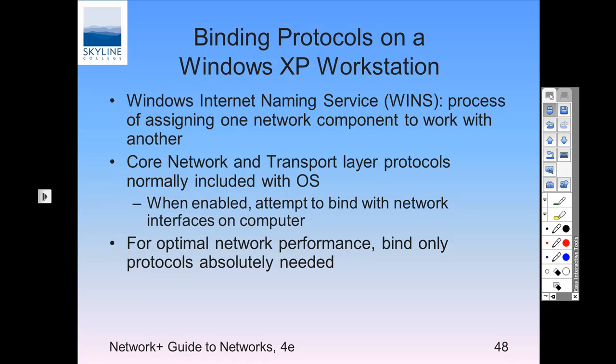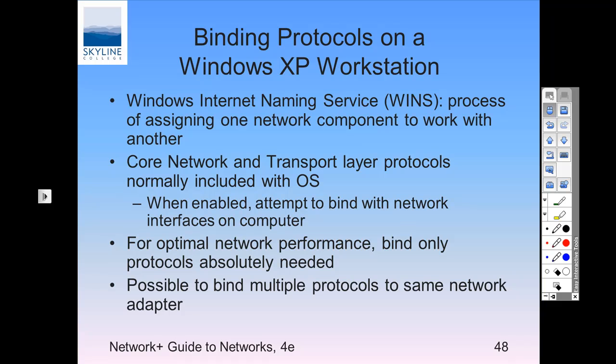Only enable the ones that you need. Not such a big deal anymore. They used to put a list of about 4 protocols. Now it's a list of about 2, IPv4 and IPv6. That's okay, but only put the protocols on that you need. You can just uncheck them or uninstall the protocols, whichever you want.